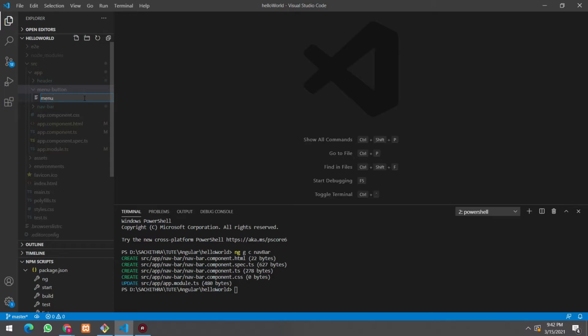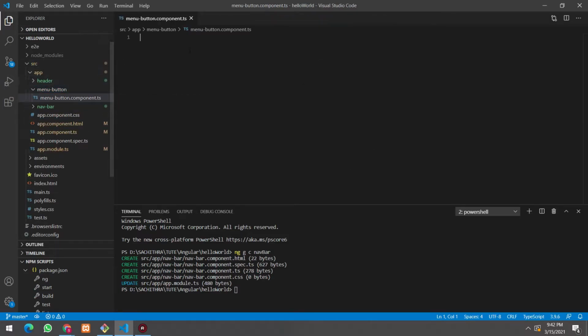menu button.component.ts. In this component class, you have to import the component decorator.